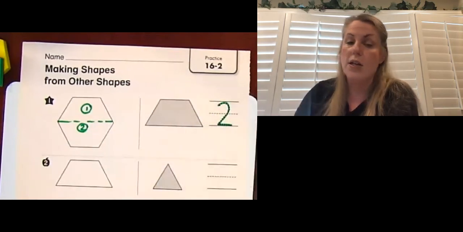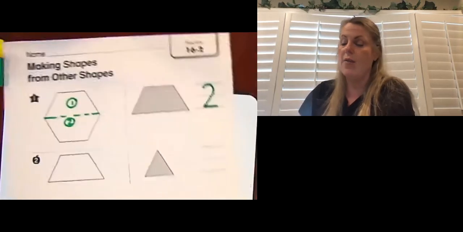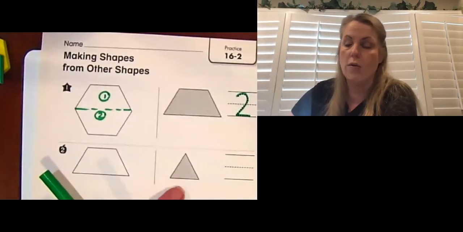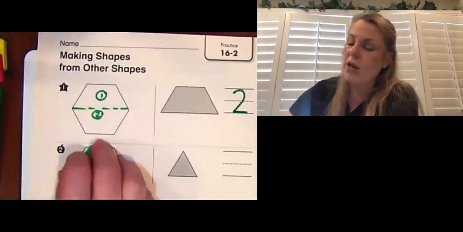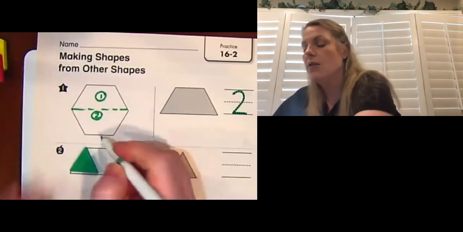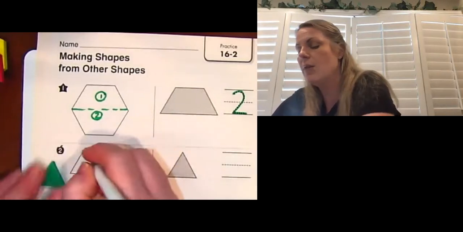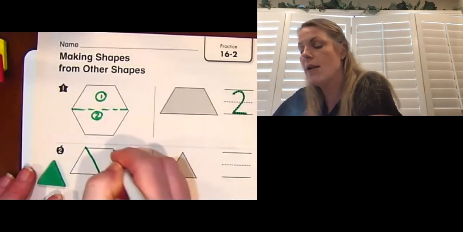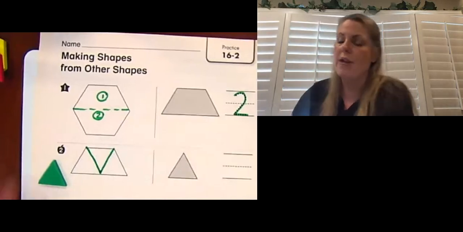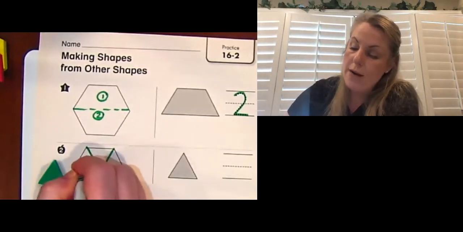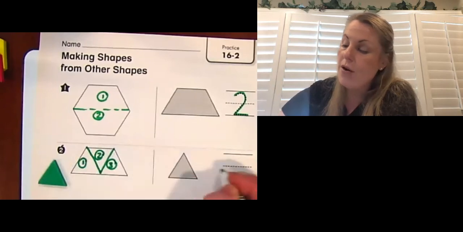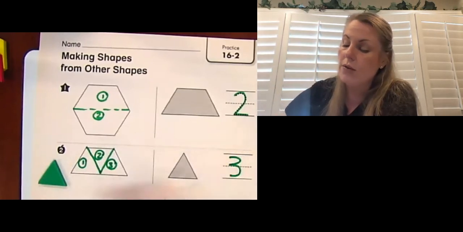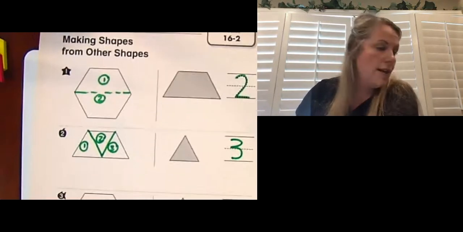Okay, let's look at our next one. Oh, we just did this. Now they want us to use the shape triangles. So now we're going to use the triangles for that trapezoid and we're going to see how many. So I think if I draw this a little bit better this time, one, two, oh, now we can see it. One, two, three. There are three triangles.